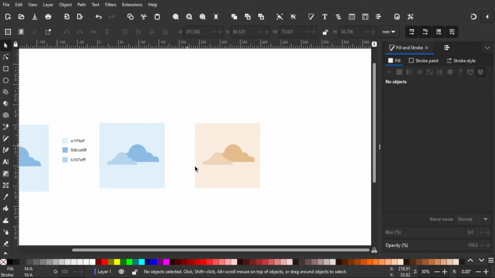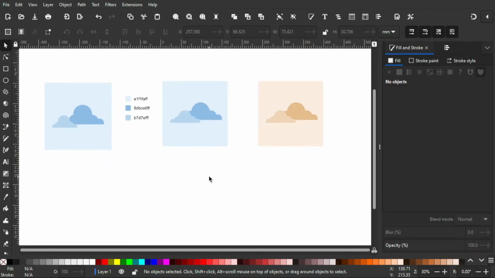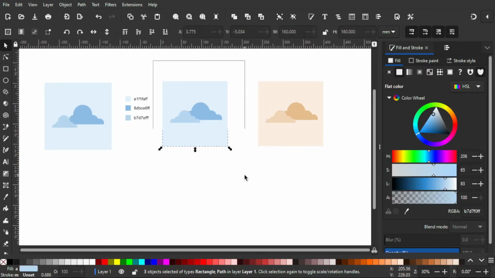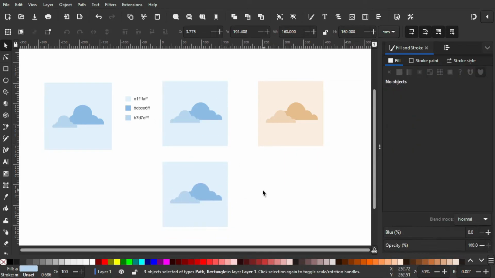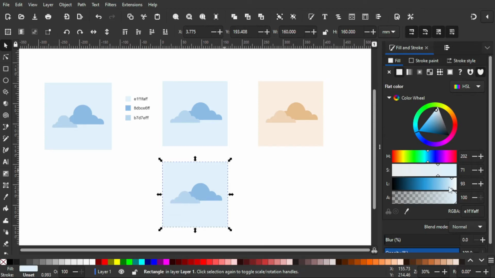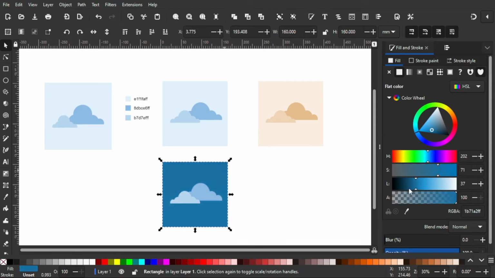Or maybe you want to make it a night sky, so you can turn the value down like this.